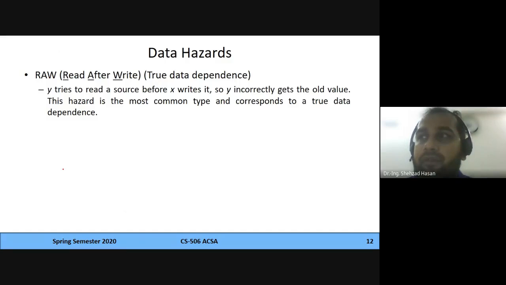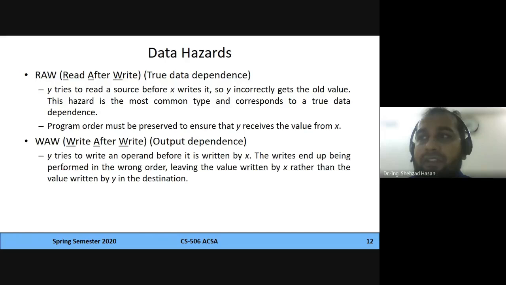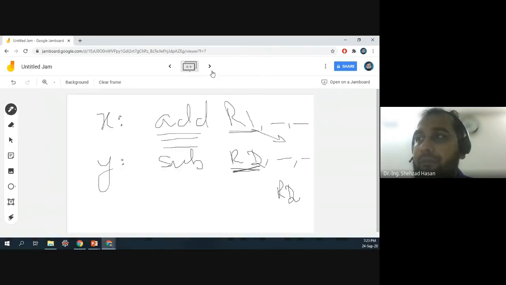Y tries to read a source before X writes to it, so Y incorrectly gets the old value. This WAW hazard is like an output dependence: Y tries to write an operand before it's written by X. Now these hazards, the RAW, WAW, and WAR hazards, are going to occur when you change the program order. You have a normal program order where some instructions are before other instructions.